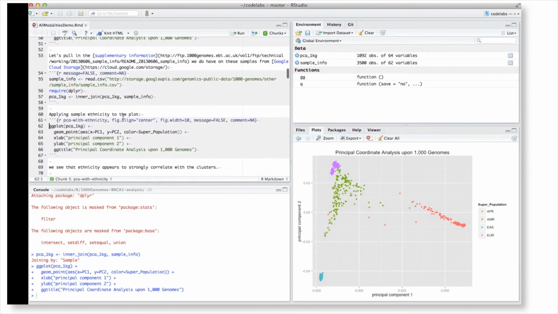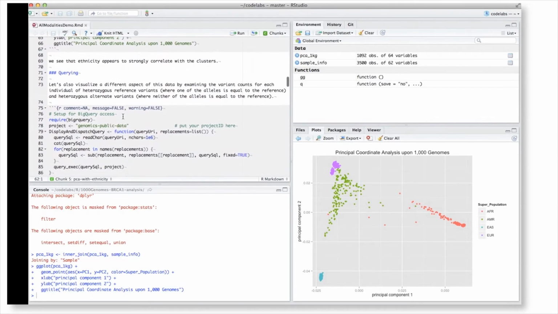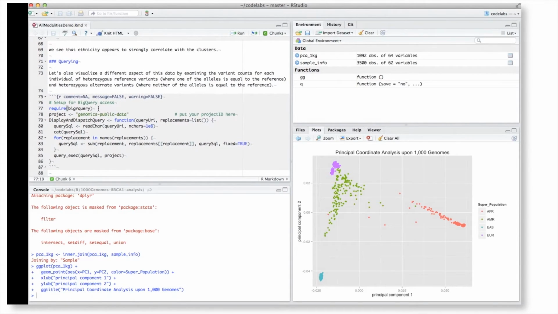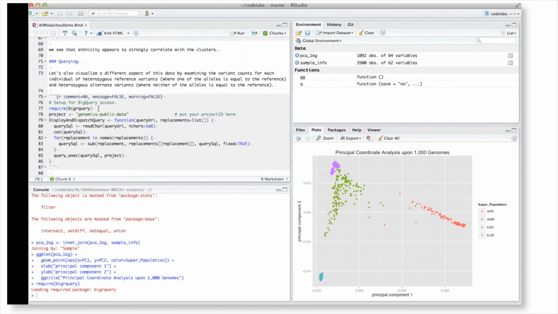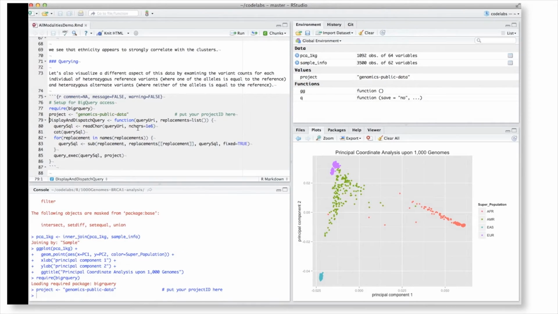So let's go over here and take a look. First off, we want to load the BigQuery package. And we want to set which Google Cloud Platform project we're running this as. In my case, it's Genomics Public Data, but you'll want to put your own project ID here. And then I have just a little helper function that makes it easier to run these queries.